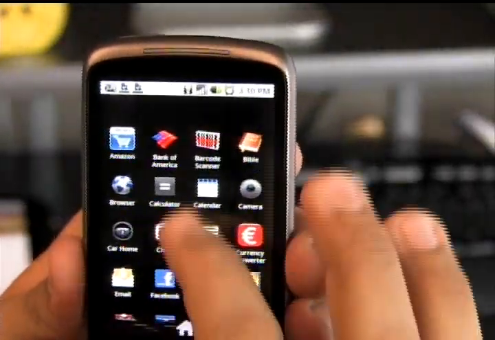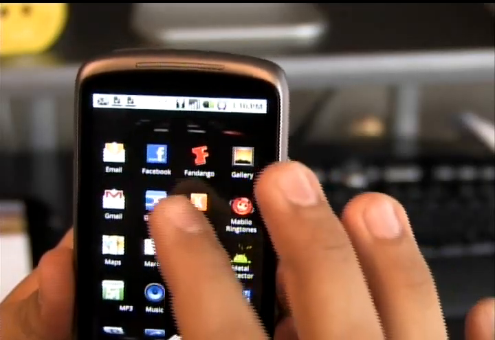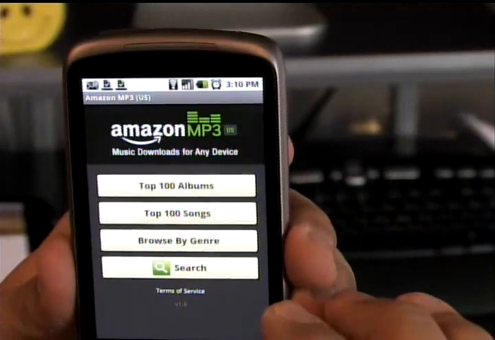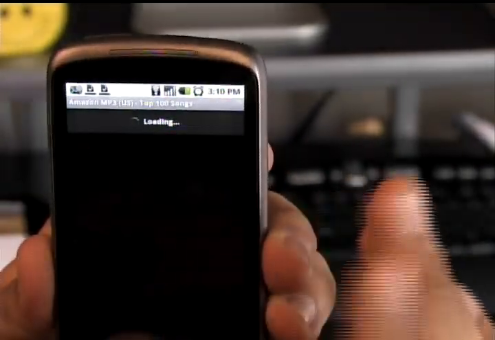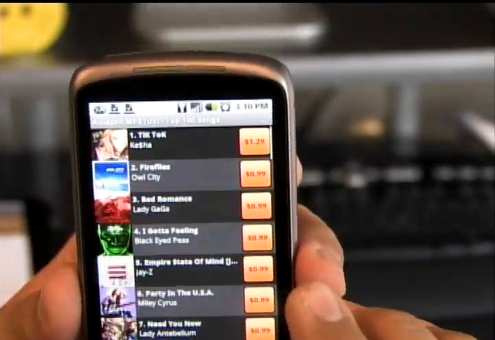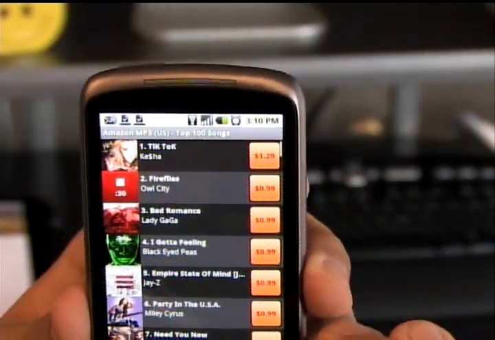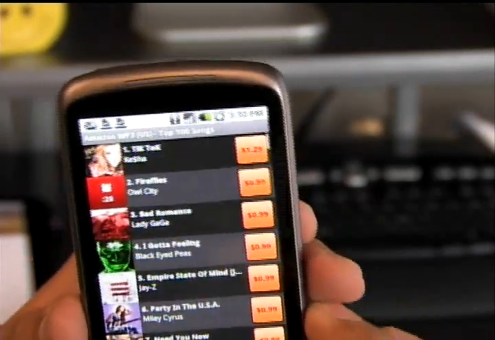You can buy music using the Amazon MP3 store, which I think is a very easy to use experience. So let's say we're accessing the songs. It still does the same idea of the preview when you click on the song. So you get the preview.